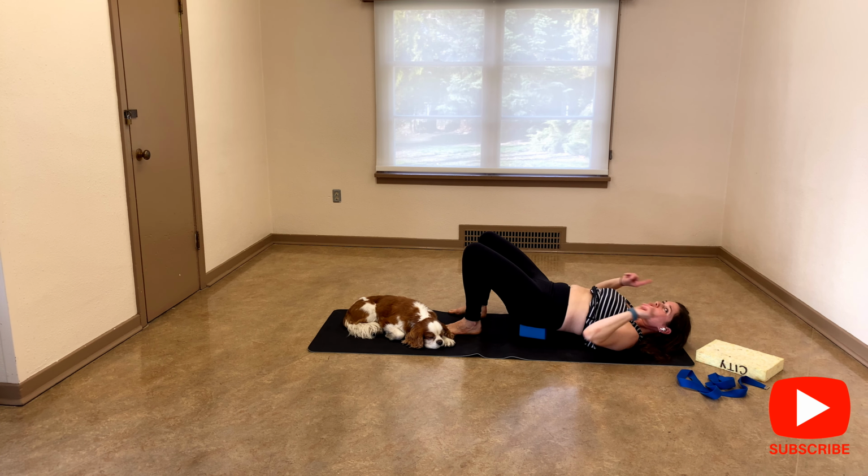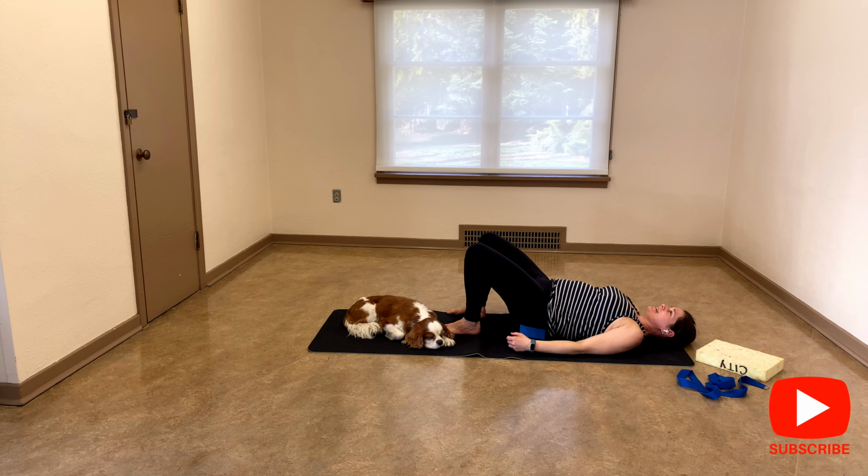Walk your shoulders a little bit more towards your headboard in your bed or the top of your mat. And I want you to feel, if you tilt the pelvis under a little bit as well, you're going to feel that stretch in your lower back. So let's stay here. I'm not going to do 3 minutes here, but just keep breathing. Inhale for 4. And exhale for 8. So I like doing this one in my yoga classes.